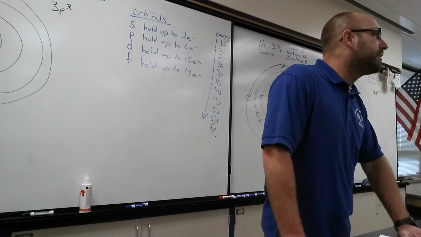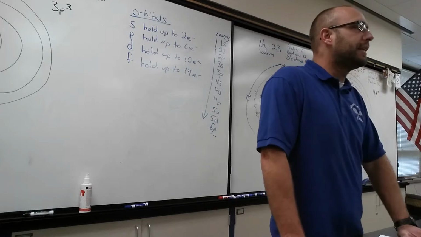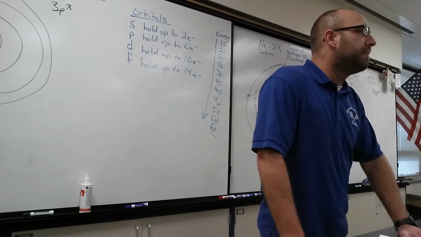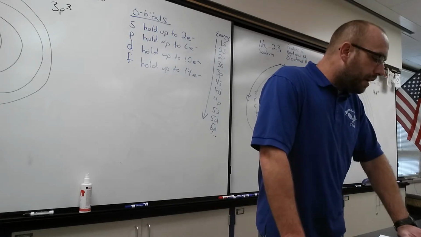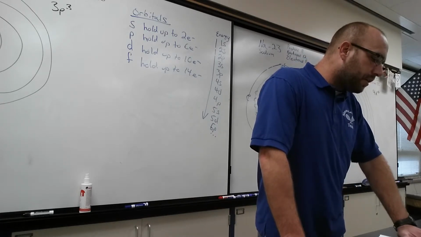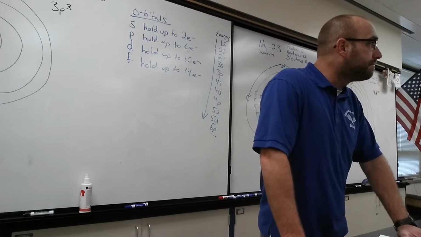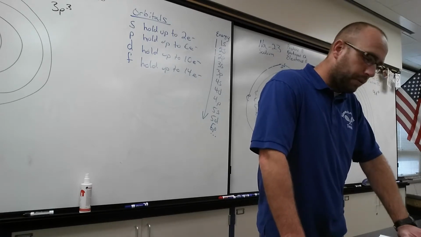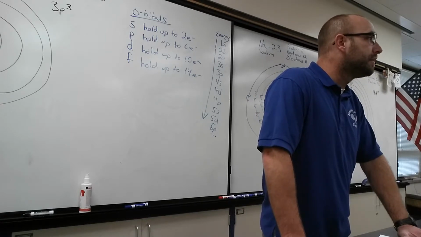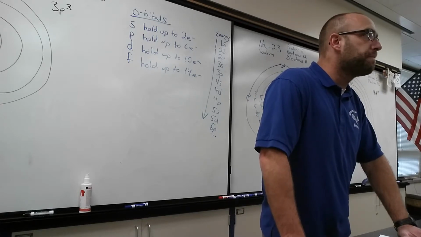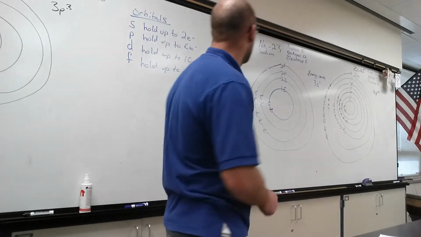Sometimes you'll have teachers, and I'll actually accept these as test answers, but it's easier to make sure your work's right if you do all the electrons. But if I say draw the outer orbital of polonium, that's really simple, right? It's 6p with 4 electrons on it. That's it.